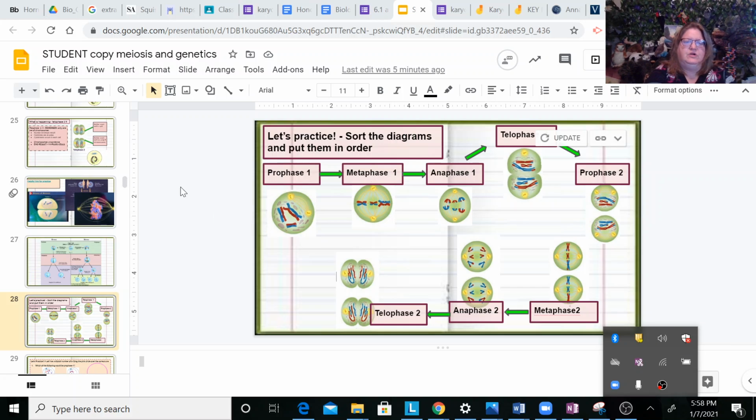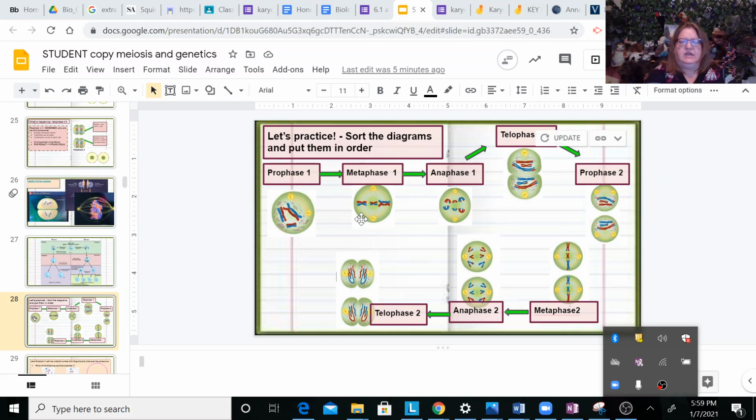This is Miss Dagenford, and we want to continue our work in genetics and meiosis and start with some recapping with the other day. The other day, we were talking about the process of meiosis, and you were left with this problem of matching and sorting the stages of meiosis. And this is what you end up getting. It's very similar to the diagram that you had earlier. We just rearranged them a bit.